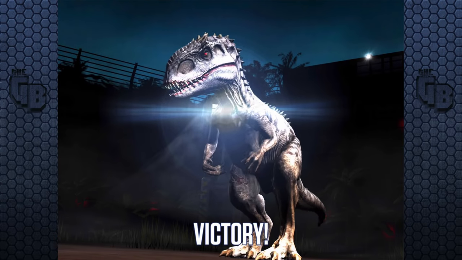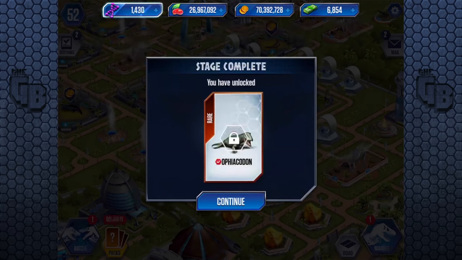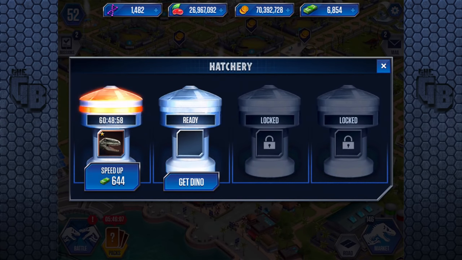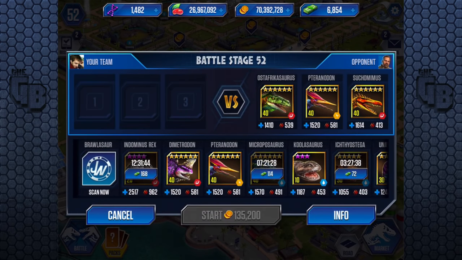Oh, beautiful. And because we're level 52, do we get the next one? Oh, and DNA. I forgot about that. There it is. Hatchet! Oh, it takes 60 hours! Oh my god, okay, let's wait. Oh, sometimes it's packs. Ooh, interesting.